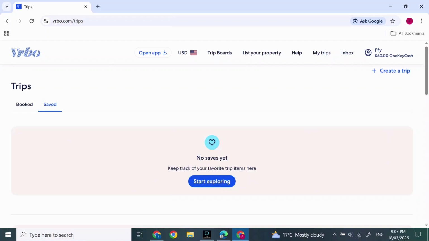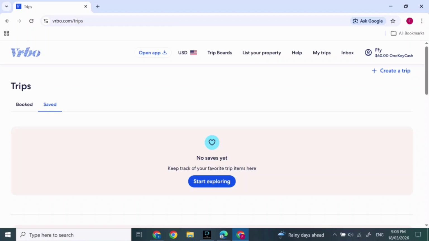And after you find your reservation, here simply click on the trip detail, then press on cancel or change, then find modify booking section. There, select message host. Type the change you want, like dates, guests, check-in time, or any other. Then be specific about what you want to update.